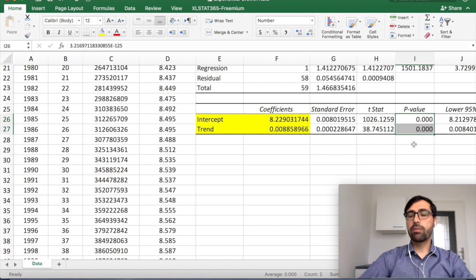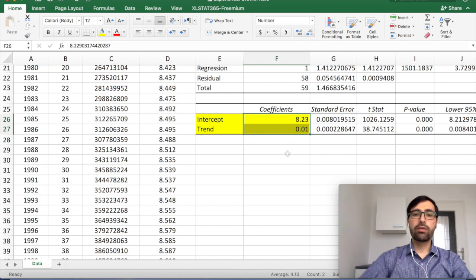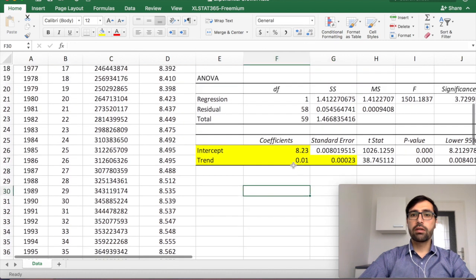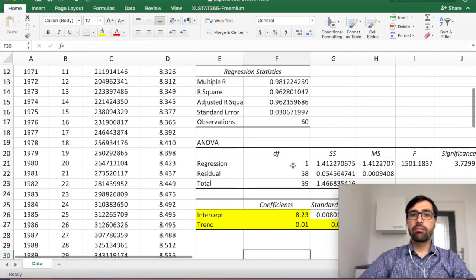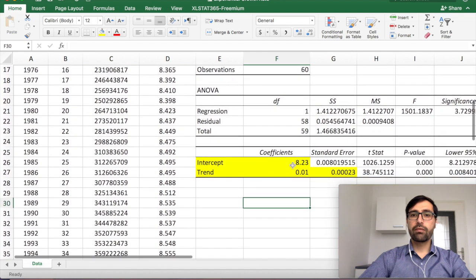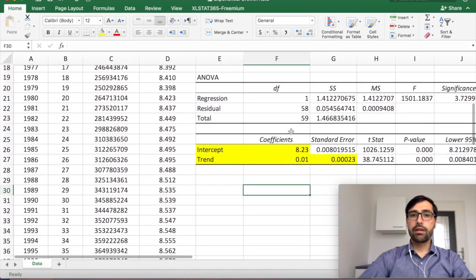If alpha is 1%, we can see that our coefficients are highly significant, even at less than 1% level of significance. Okay, and also the standard error of B that we will be interested to use in the test of hypothesis is also here, and the degrees of freedom you can also have here.